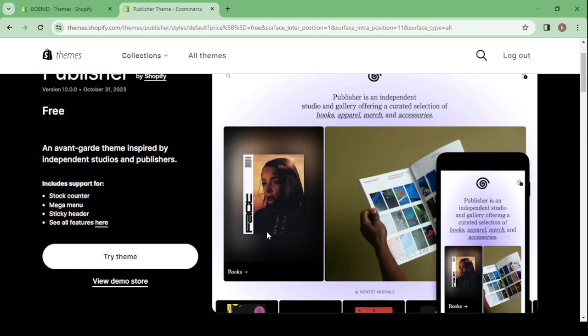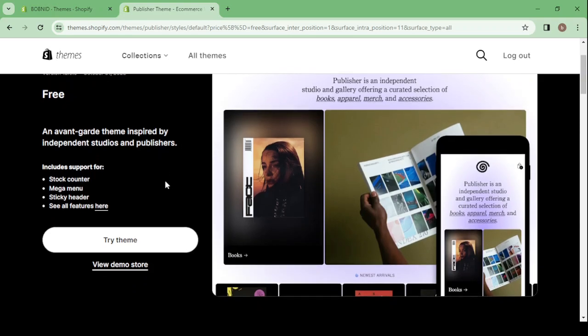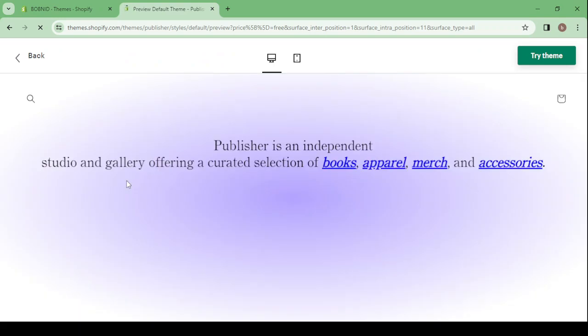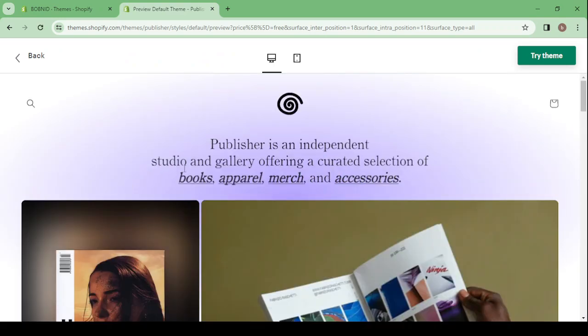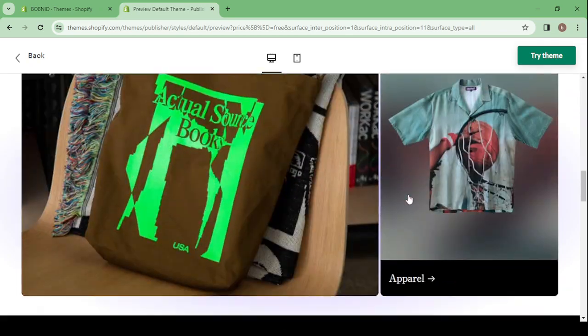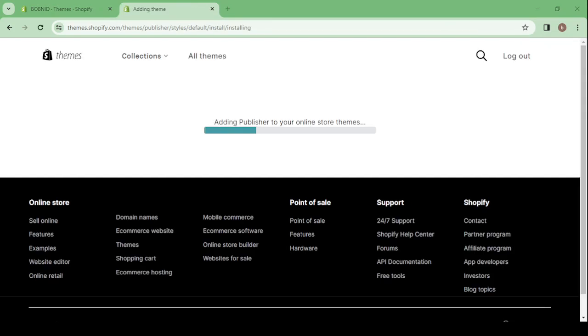Let's see what we have in here. An event grade theme inspired by independent studios and publishers. Let's click on view demo store in order to see how the theme is looking like. Publisher is an independent studio and gallery offering a curated selection of books, apparel, merch, and accessories. So I think I'm going to use this theme. I find it more suitable to my niche.